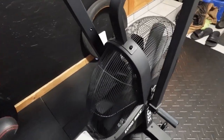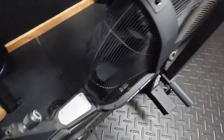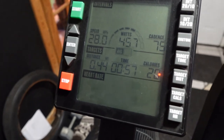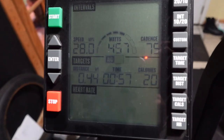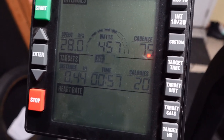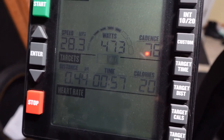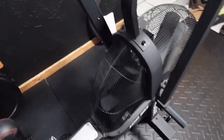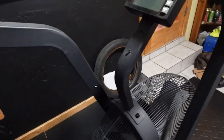All right, I decided to do 2 rounds on the bike. This is my second round. Whew. Low was 457. High was 473. That's awesome. First round was 440 to 473. Oh man.